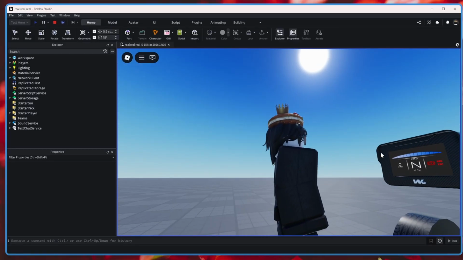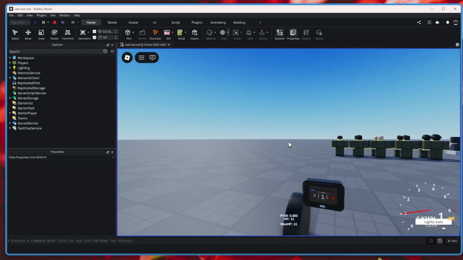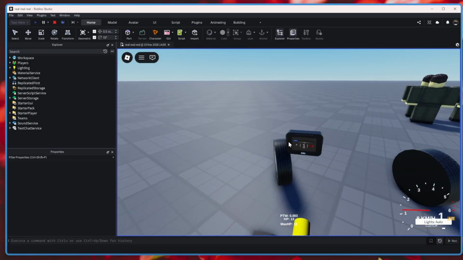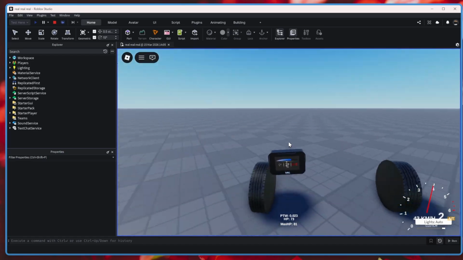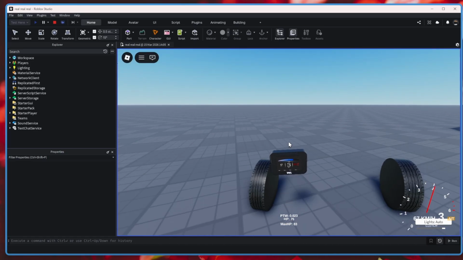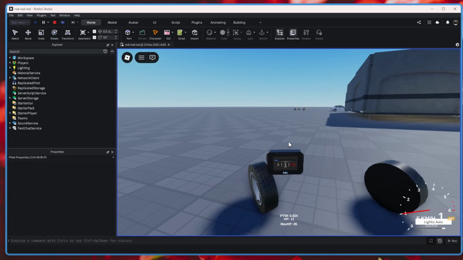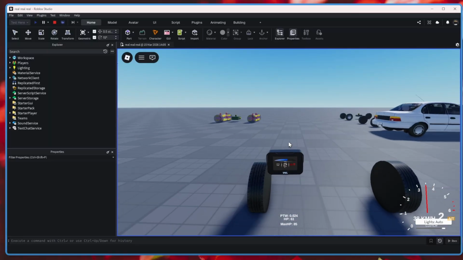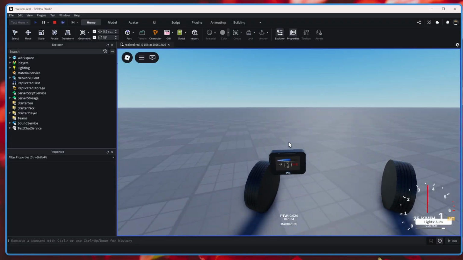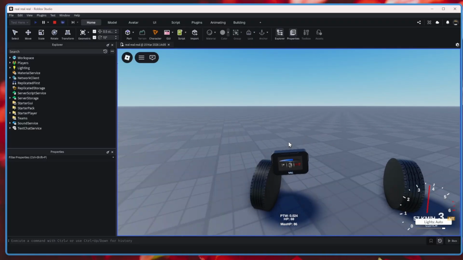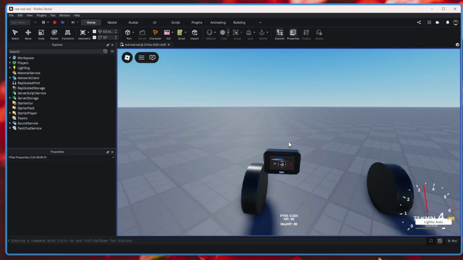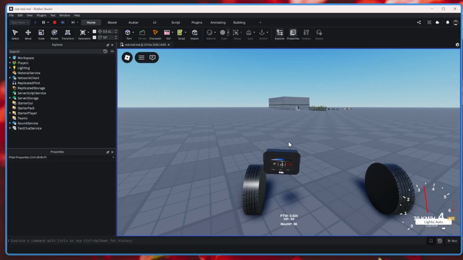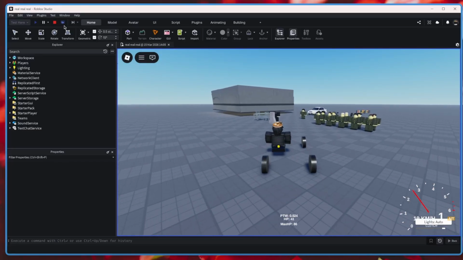As you can see, wait, does it work? Yeah, as you can see, the digital dash displays information about the car, such as the RPM and the speed, and it also shows whether you have ABS or traction control on or off. Well, I think it's really cool, and it could add some realism to your car or your project. So without further ado, let's just get into the tutorial.